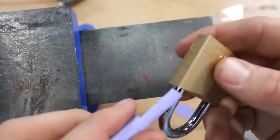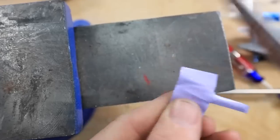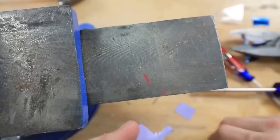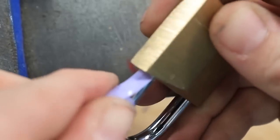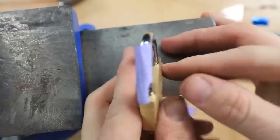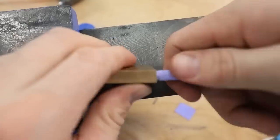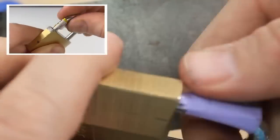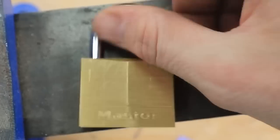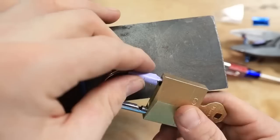Let's see if we can fit it in there. Oh, I'm gonna try cutting it down just a little bit more. Let's hope this actually does it. Okay, you ready? Just gotta slide it down in there. They don't even leave like any room in there for you to really slide a piece of metal. I think I did it. It's getting in there. Once I get it in there, I have to twist this and put the tab on the outside, these little wings. And that's if I'm even getting the right side. Am I even getting the right side? Oh, it is the right side.